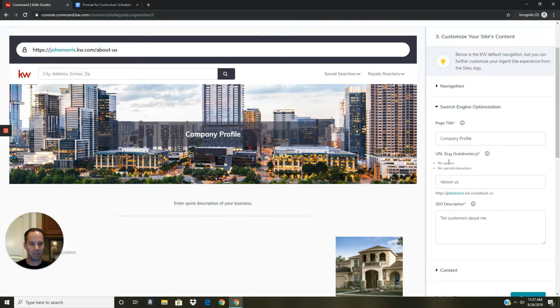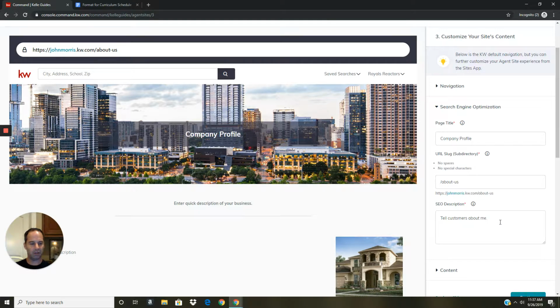Okay, we can change the URL slug. If you want to know what that is, it basically says the unique slug for the site's URL. Best practice is to keep this as short as possible. So you can say some things like "about us," which is the default. In other words, the long code for this would be the about us right here.